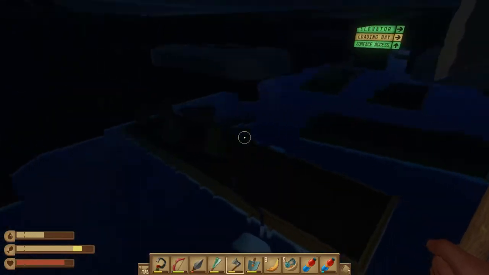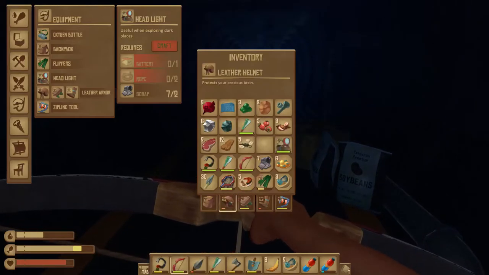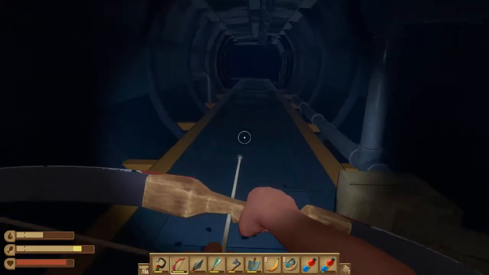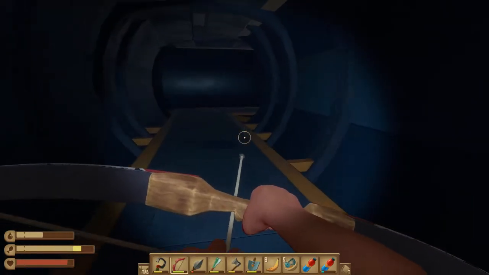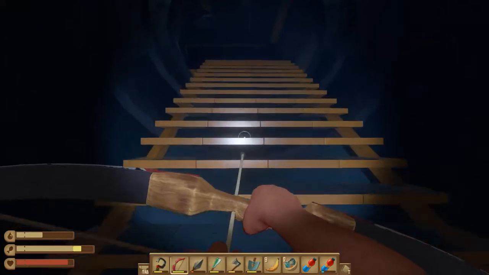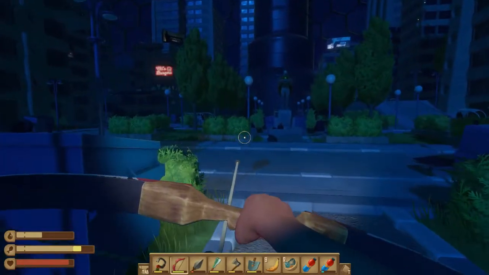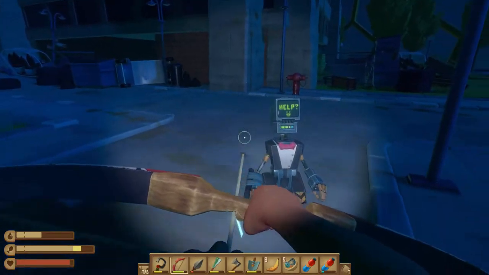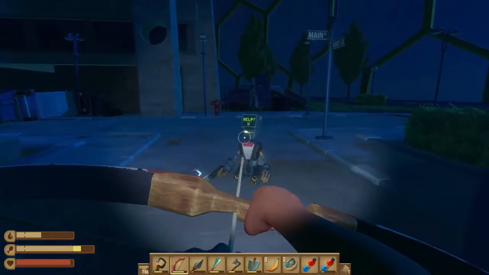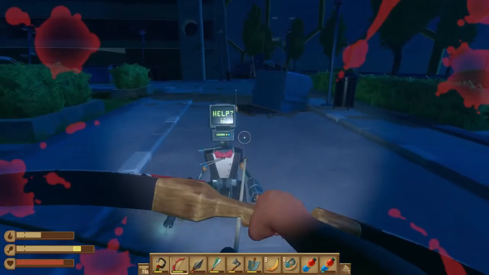Alright. So the only option is this way, I guess. Okay. Let's put on the headlamp. Alright. So this is the surface access, right? And my assumption is that we need to unlock the elevator, right? Wow. Oh, hello? Oh, doesn't seem right. Alright. Whoa.